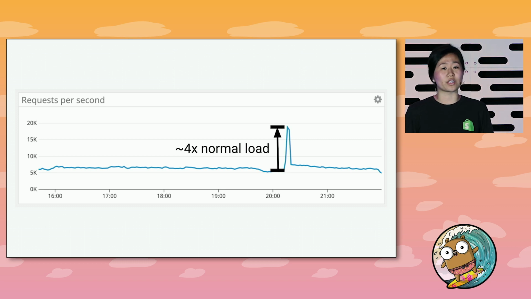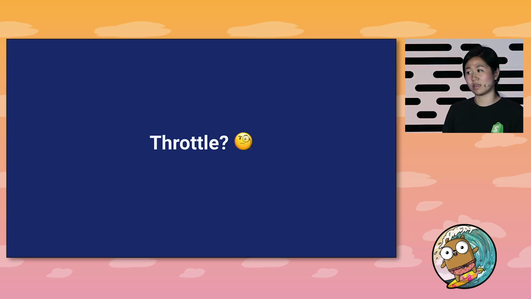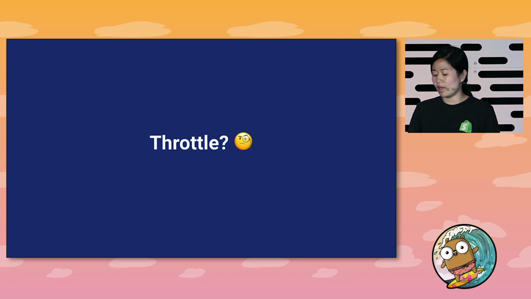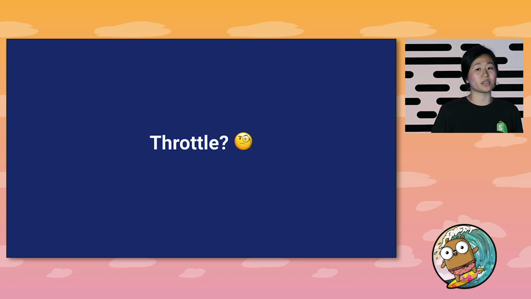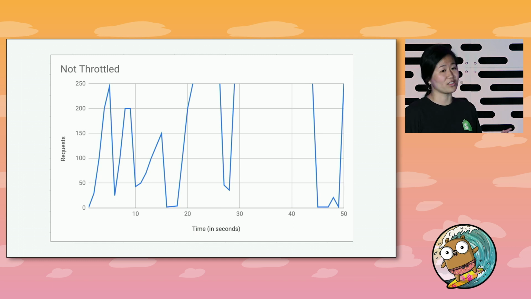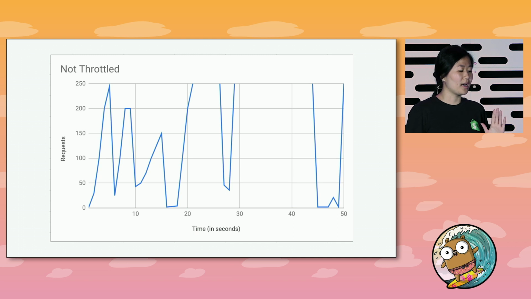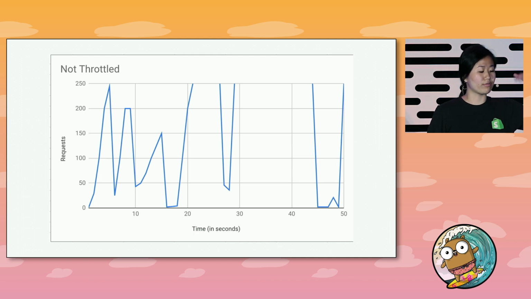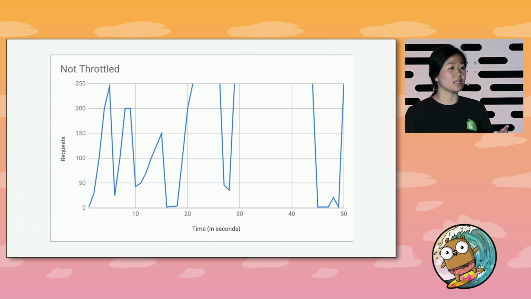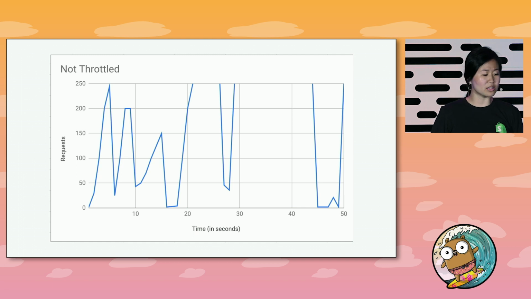Before I go on any further, I need to talk about something called throttling, for those of you who are not familiar. But before I talk about throttling, I need to talk about what's not throttling. You guys probably already guessed. This is something that's not throttling. As you can see, the request rate is very, very spiky. It has a high rate of change. There's no upper limit. In fact, this graph already broke the window. You can't even see where it's going. So this is something that's not throttling.